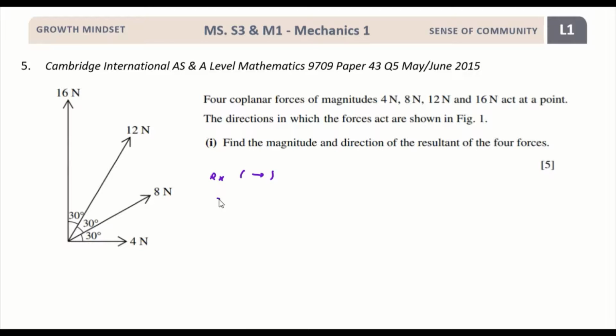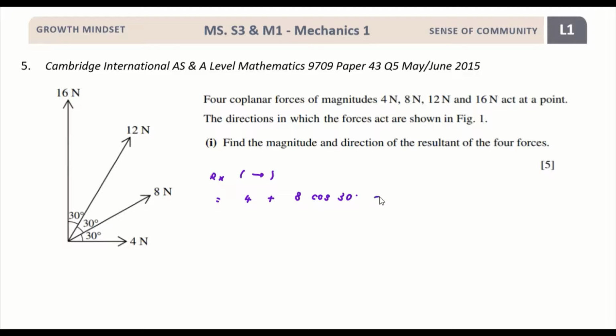Okay, so for me to solve that, this is my 4. I do not have any, I mean, the 4 is just nicely on the component of x, right? So it's just going to be 4 Newton. Okay, and then plus, this is 8. So resolve to the x, it's going to be 8 cos 30, because this side is touching the 30 here.